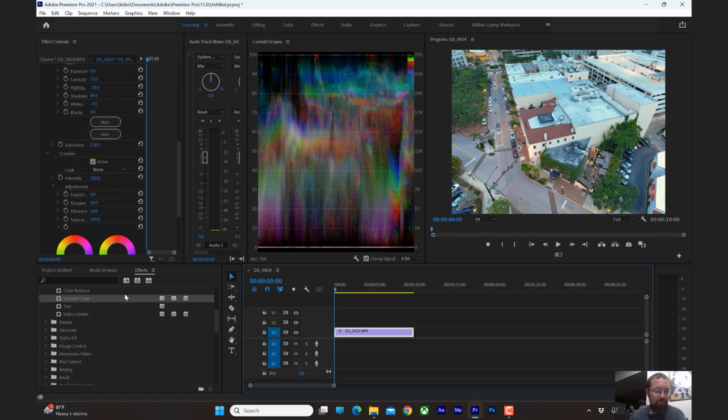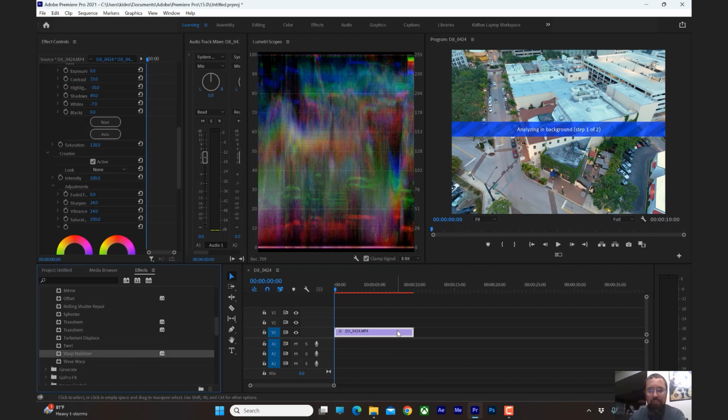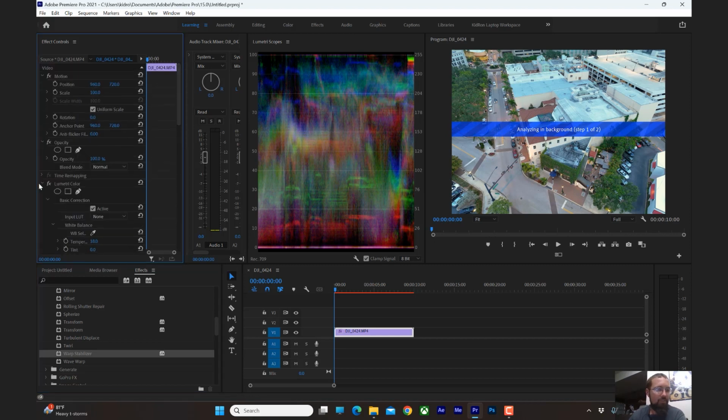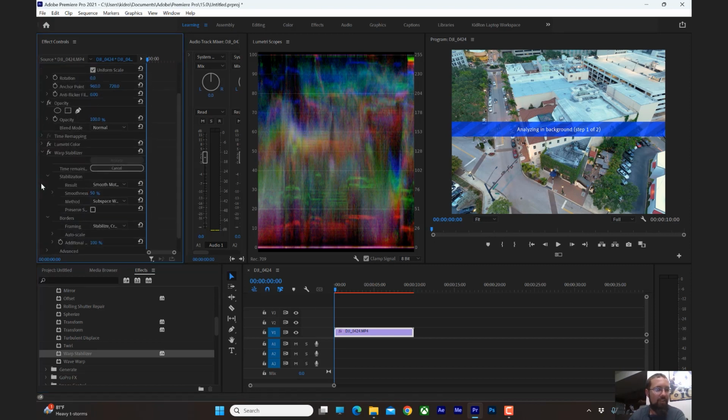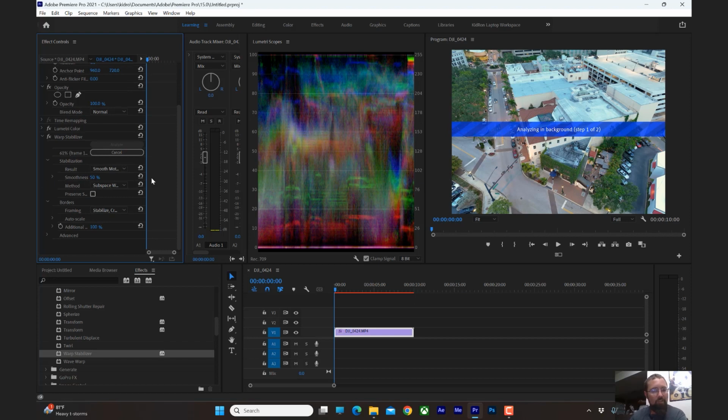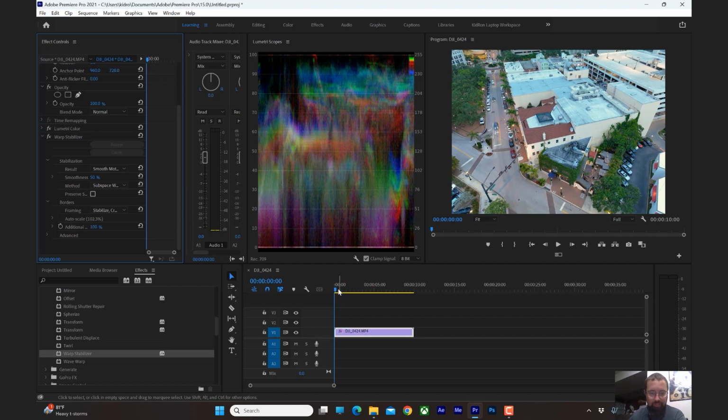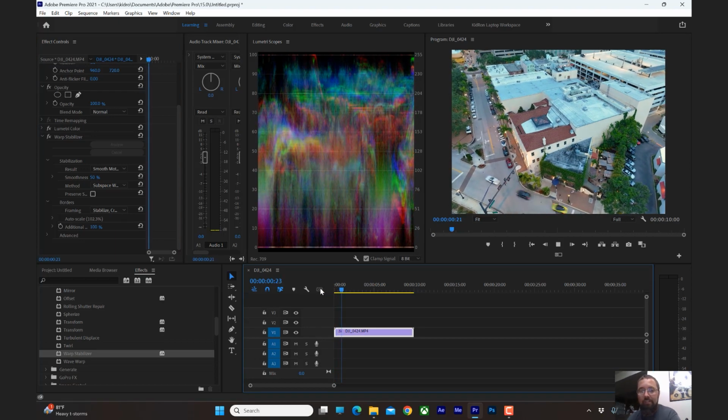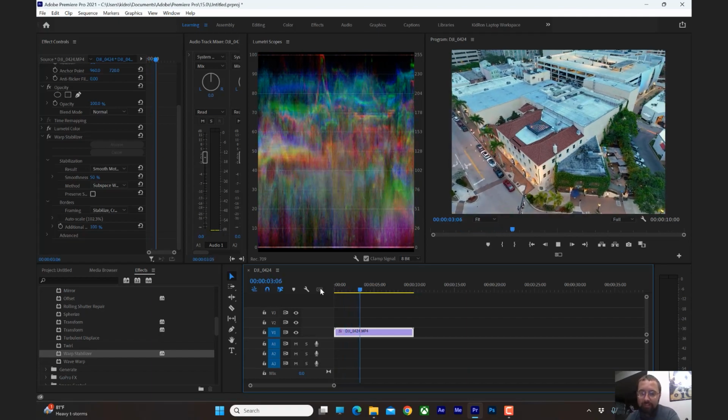So let's see here, back to the effects. You can put the warp stabilizer on it. Yeah, this one was pretty smooth, so there are definitely ones that have a bit more jitteriness in your shots, in the raw photos, or the spit out video. So that one processed pretty quickly. So now you can see here, it made it nice and smooth for me.